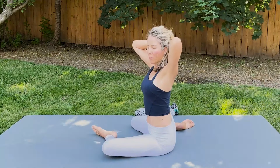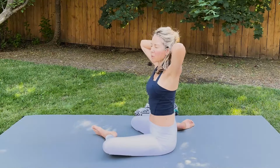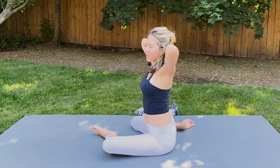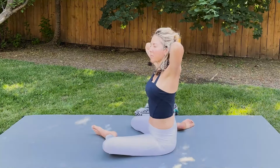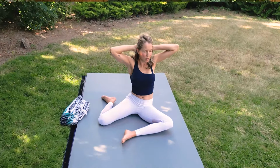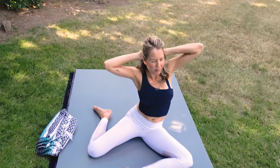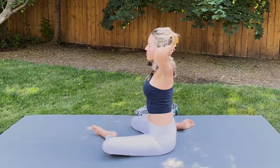And then circle your heart 3 or 4 times in each direction. And see how you can feel this deep in your hips. Go the other way with your circles and breathe. Feel every motion in your body as you transition into pigeon pose.